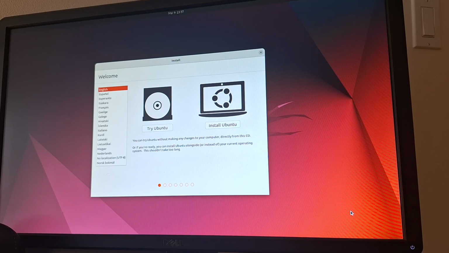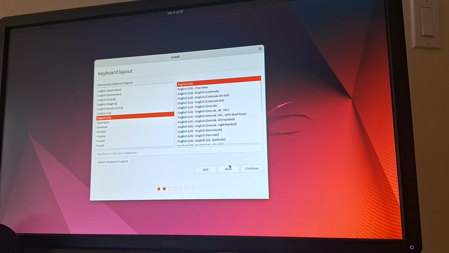Okay, now we have successfully booted into the Ubuntu USB. So now I'm going to click install Ubuntu. Wait a couple seconds, it's going to load the next menu.